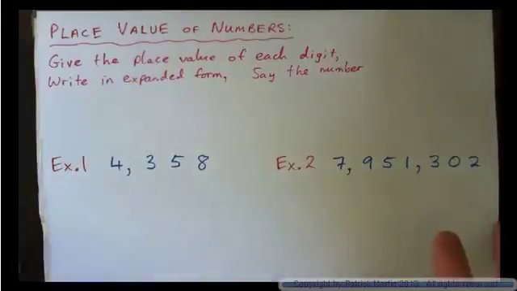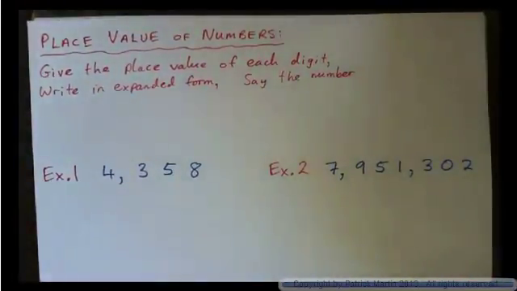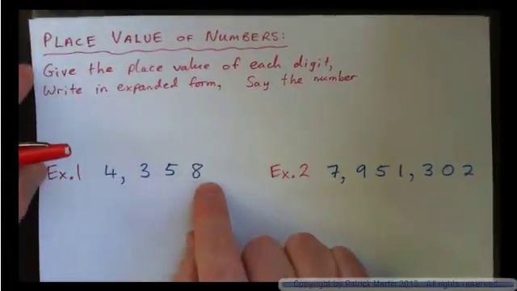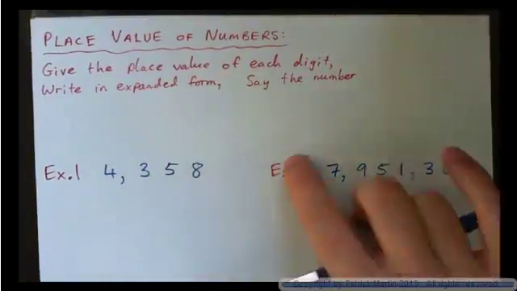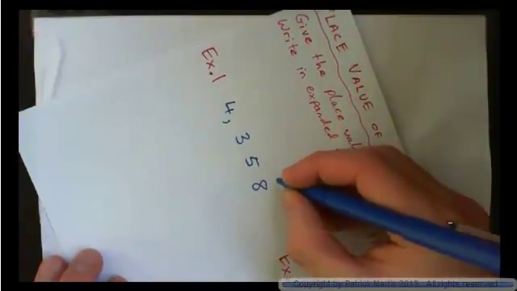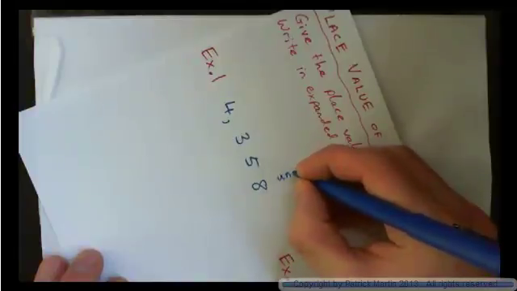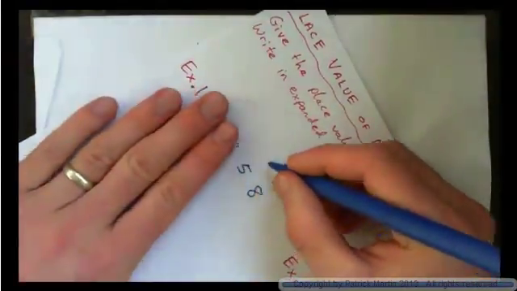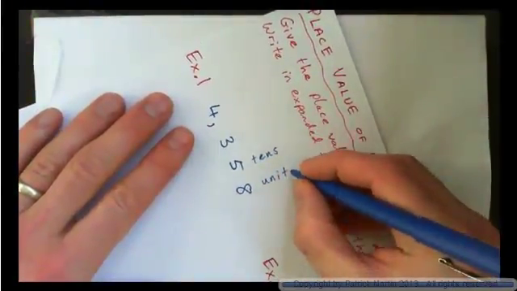What is that number? See if you can say that number. Is it 4,358, right? So beside each of these, we're just going to remind ourselves, look, the 8 is the unit, right? The 5 is, this is 58, so this is 5 tens is 50, right? So this is tens. So we have 8 units, right?